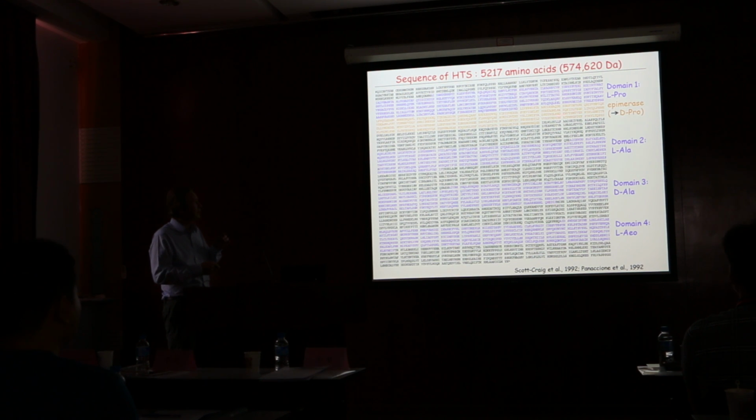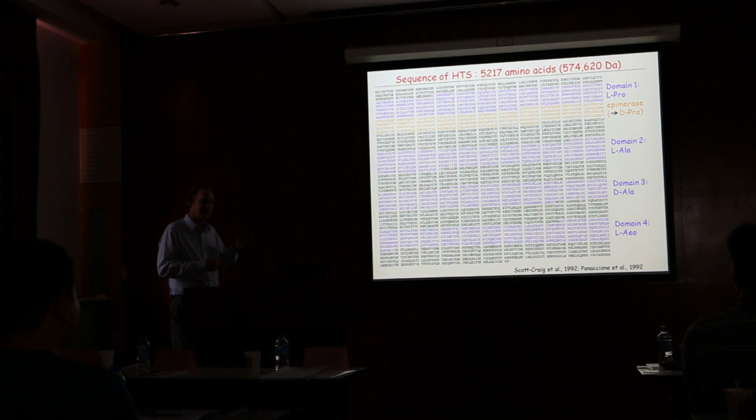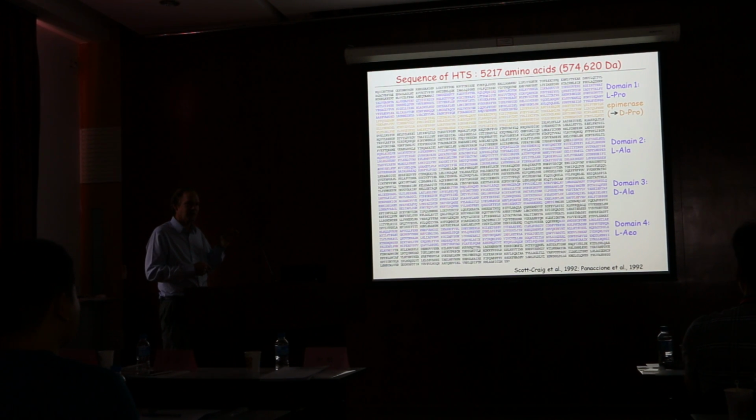There's another module here that's the epimerase. This converts L-proline to D-proline. Now, before our work on the Amanita toxins, all peptides from fungi were thought to be made by enzymes like this. And so when we went looking for the Amanita biosynthetic genes, our working assumption for many years was that it would be an NRPS.